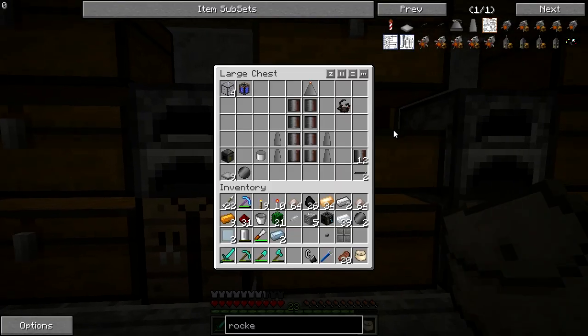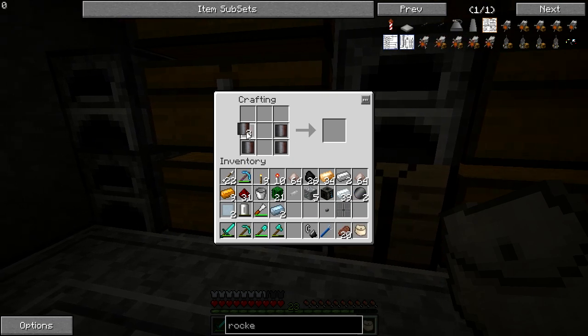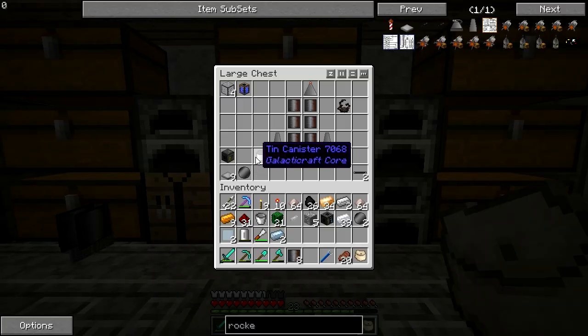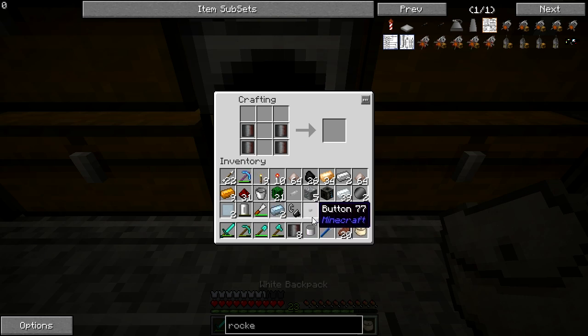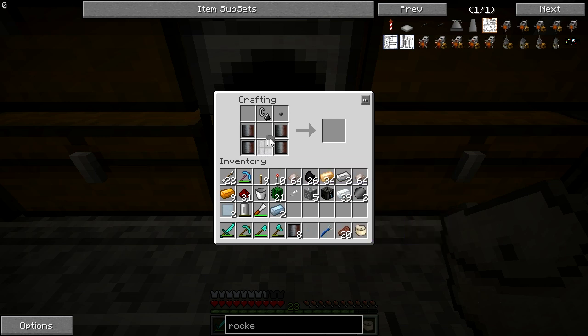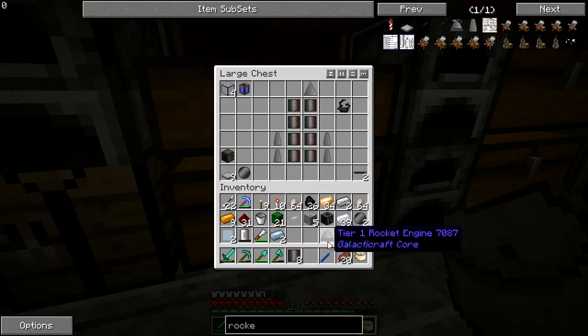Now we need to grab these heavy duty plates. Okay, so we said, I think it's something like that, and that, and that, and that, and no, dang it. This always happens, man. I forgot to grab this tin canister here. Let's grab that, pick all this stuff up, please. Okay, we're gonna do it this time. That, and that, and that, and that, and that, and finally that. And we have a tier 1 rocket engine. That's gonna go on the back right there.